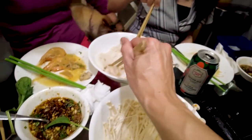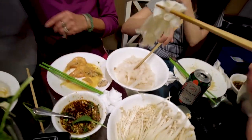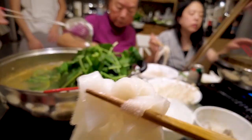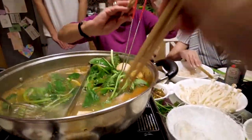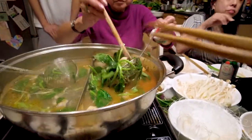But I am going to try this tripe here. And start again. The stomach lining. If you go to dim sum, you'll recognize this. This is one of the dim sum plates. Oh my, Michaela, there's no room for my tripe. What is going on? Just dump it in. Sometimes you just gotta do it, right? And there's enough room for my tripe.